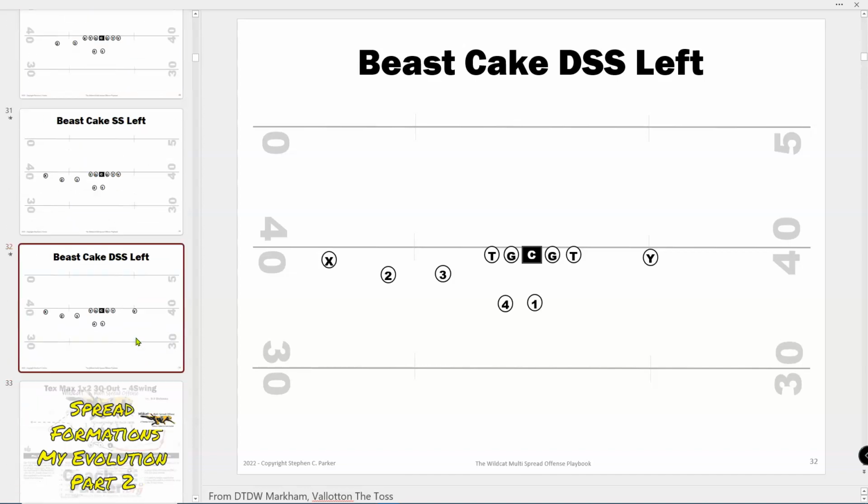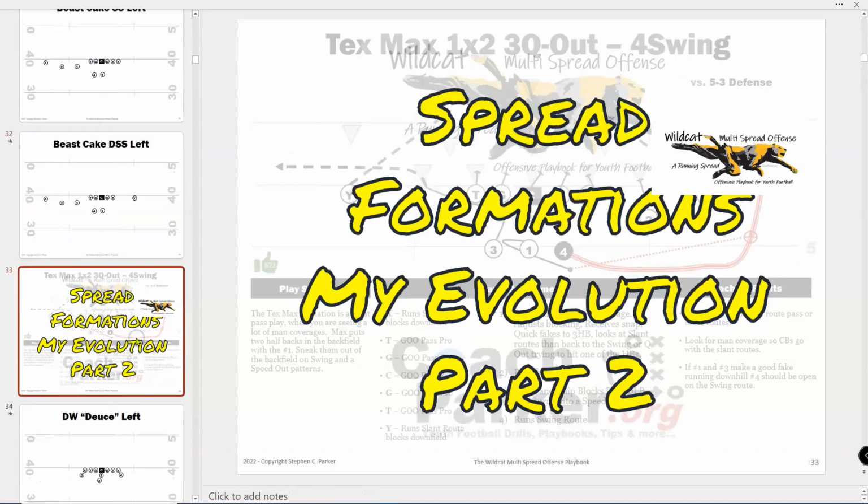And then, just because everybody was moving to a spread and air raid kind of stuff, and I was enamored by Leach and the air raid back in 2010, '09 and '08, I was looking at that when my older son was playing quarterback, because he was more of a passing quarterback.